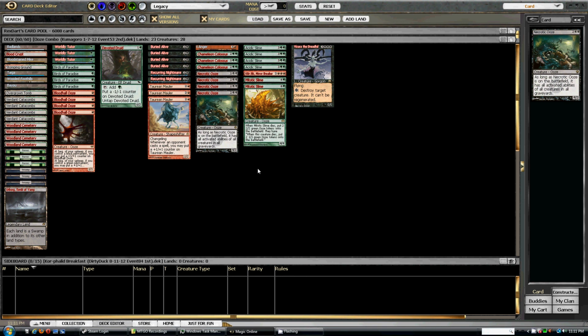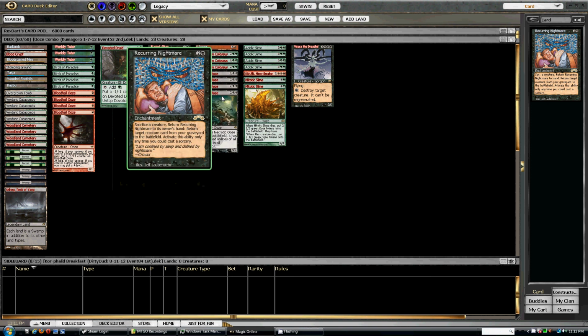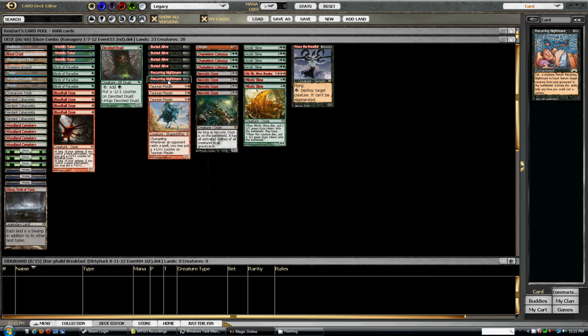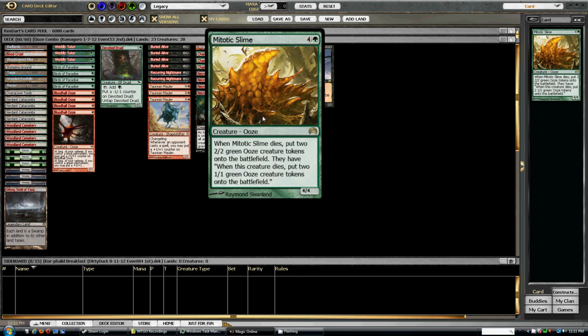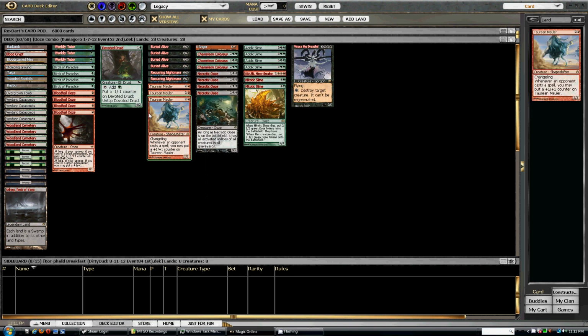He also has in here a Mitotic Slime, which works quite well with Recurring Nightmare because the Mitotic Slime just keeps making more guys. Recurring Nightmare is a very interesting card that Kuma likes to play with a lot in his builds. Basically, what you're doing is paying 2 and a black to trade a creature on the battlefield for a creature in your graveyard, and you can do that as many times as you can pay 2 and a black, because returning the Recurring Nightmare to its owner's hand is part of the cost. So as long as you've got mana, you can keep doing that, and you can keep sacrificing through a Mitotic Slime and bringing anything back from the grave that you need to bring back.